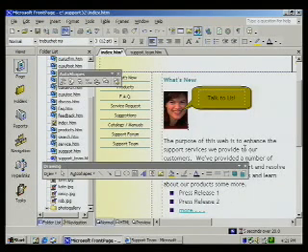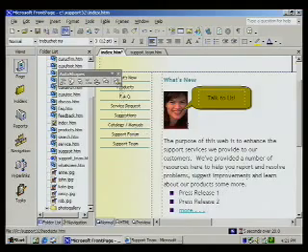Now, this is just a kind of a brief overview of some of the major highlights of our editing features. We've done a lot of other work in, for example, how we treat tables. We've given users more flexibility in how they put hyperlinks on their pages and what they look like. But hopefully this gives you an idea of some of the power that the new version of FrontPage now offers users.